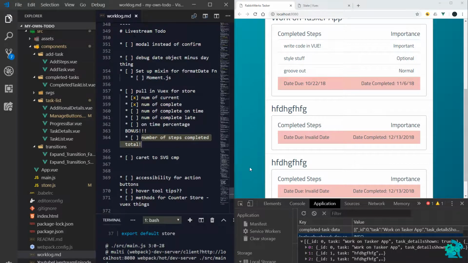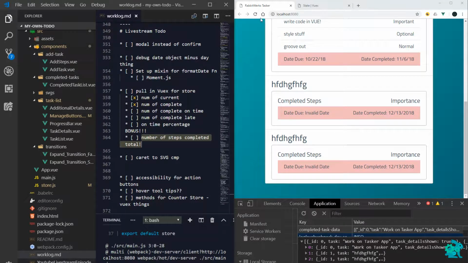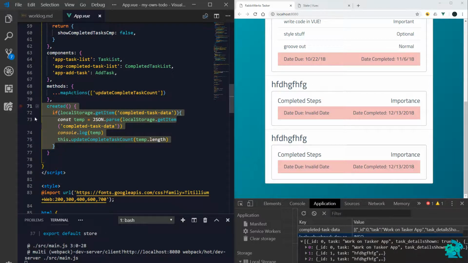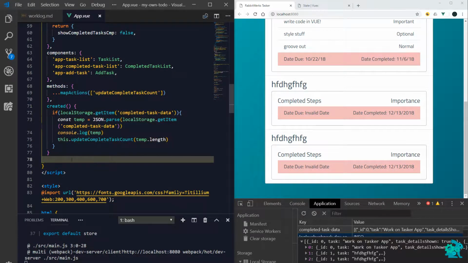And then when we load the app initially, kind of like how we had to do for the number of complete tasks, where we did it in the created lifecycle hook of the app.vue file, we can pull that data from the local storage data that we have in there, and then transfer that into our Vuex store.